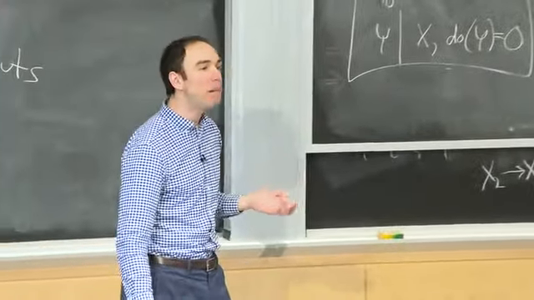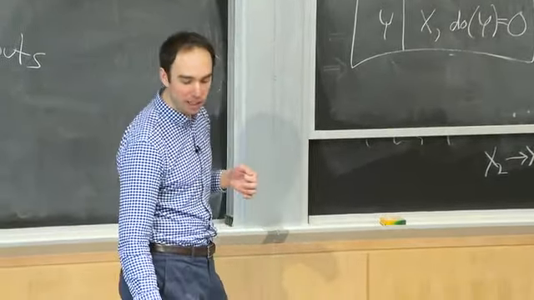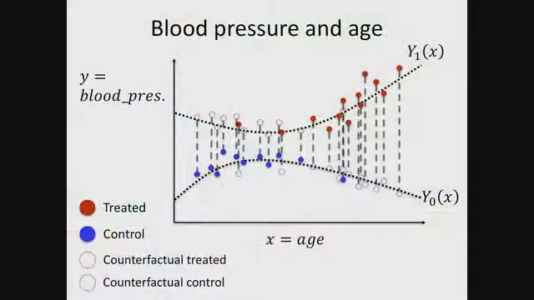But for each of those people, you might want to know, well, what would have happened if they had gotten the other treatment? And that's asking about the counterfactual. Right? So these dotted circles are the counterfactuals for each of those observations. And by the way, you'll notice that those dots are not on the curves. And the reason they're not on the curve is because I'm trying to point out that there could be some stochasticity in the outcome. So the dotted lines are the expected potential outcomes, and the circles are the realizations of them.